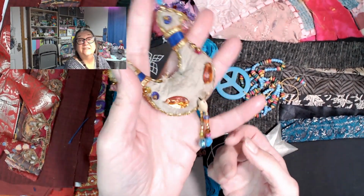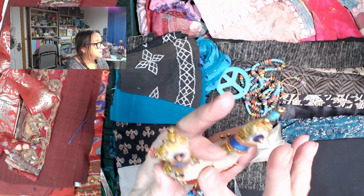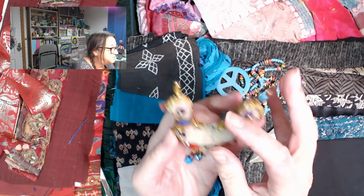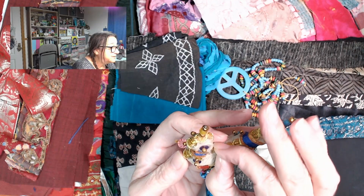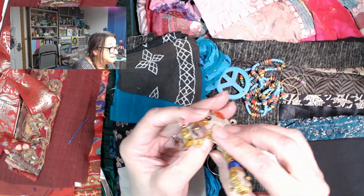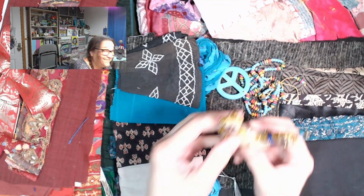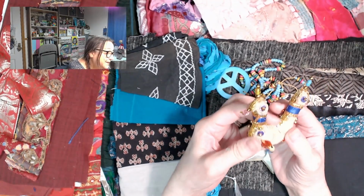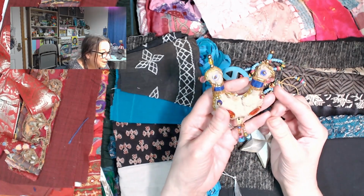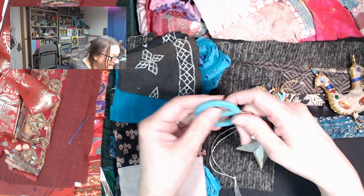I love this. I don't know if it comes from the same area or not, or why it's reminding me of it, but it reminds me a little bit of these Rajasthani puppets that my mum brought back from India for me years ago, because mum was half Indian. No, mum was quarter Indian, so I'm eighth Indian. It doesn't show very much on me. And she brought lots of lovely things back, but she brought these Rajasthani puppets, so for some reason they're reminding me of that.